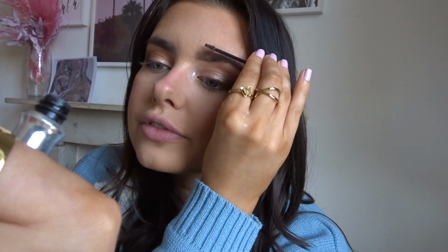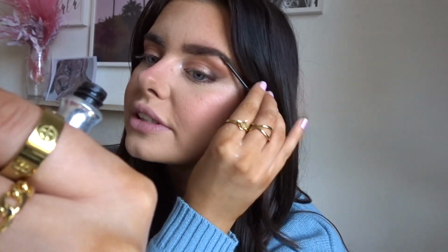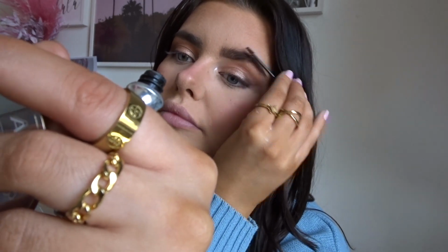The very minimal hair I have left in my eyebrows, I try and boost up with Gimme Brow from Benefit, because I'm losing my eyebrow hair and I'm getting really upset about it. I'm really nervous about it and I don't know what to do. There's nothing, it's just getting thinner by the day and I'm really stressed. But this kind of helps.